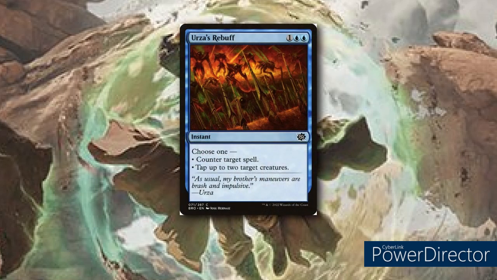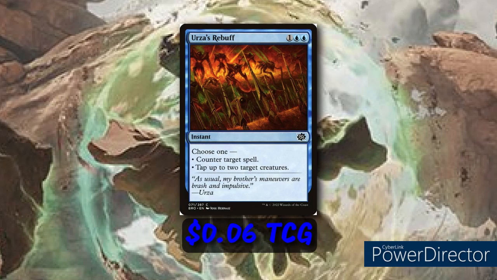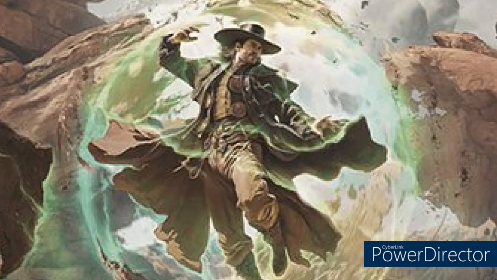Urza's Rebuff is 1 and 2 blue for an instant. You choose 1. Either you counter target spell, or you tap up to 2 target creatures.